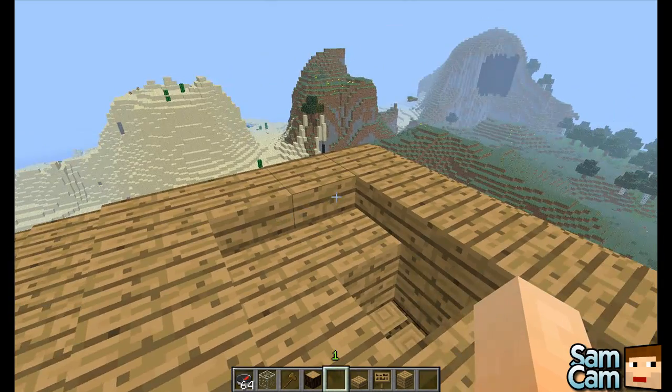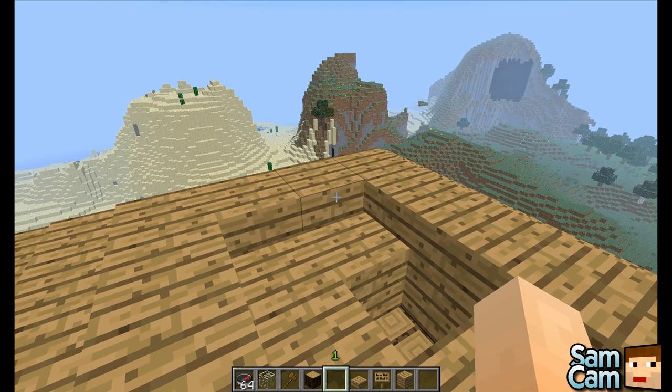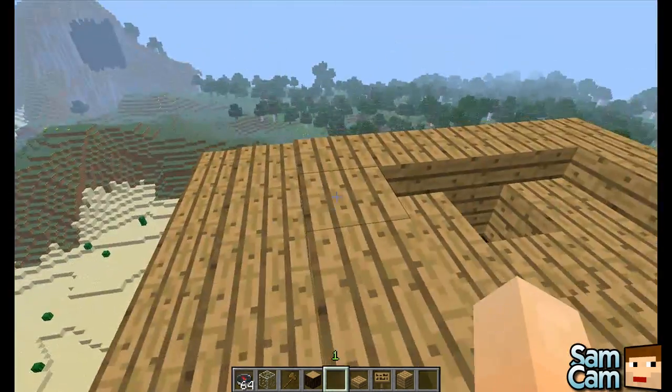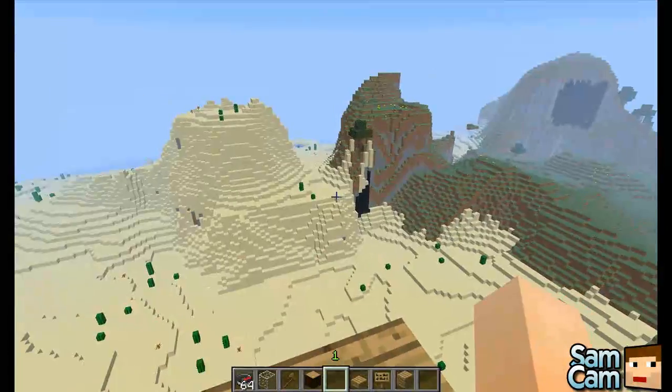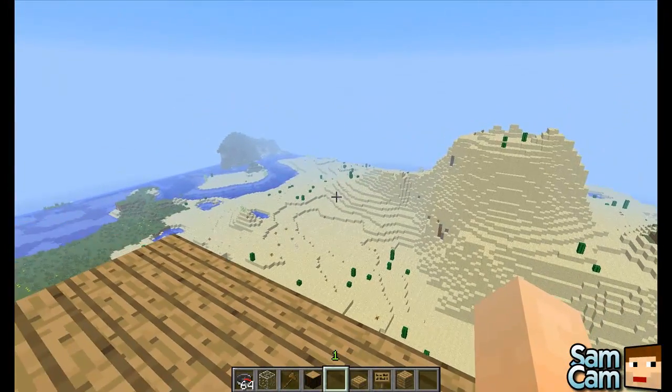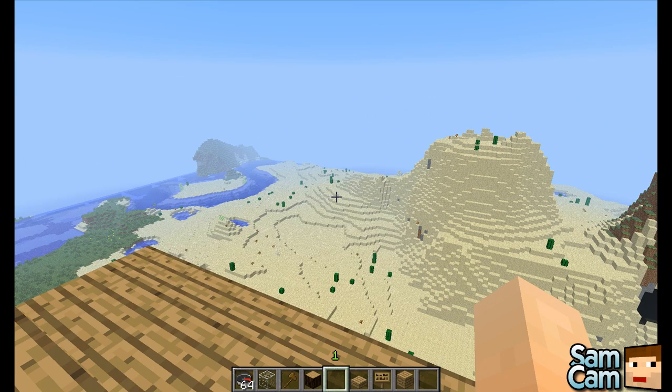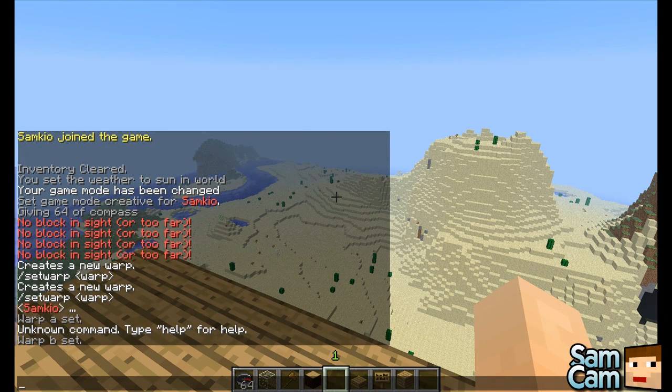Well, this plugin allows you to recreate the Hunger Games, such as the movie and the book, within Minecraft. And there's been a lot of these plugins floating about, but this one does it properly. And as Sam said, it's been requested by the bucket load on our comments and inboxes. So we thought we'd finally do it. And well, Sam, would you like to go over a few of the commands?